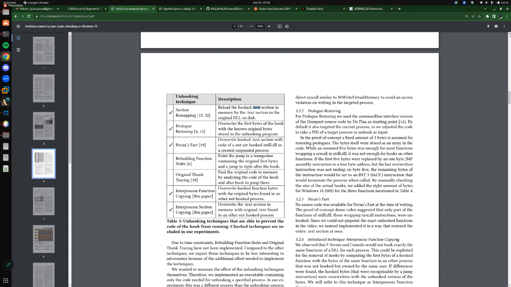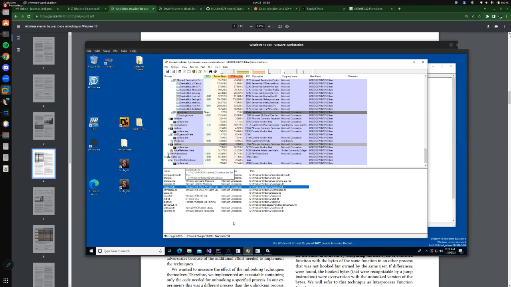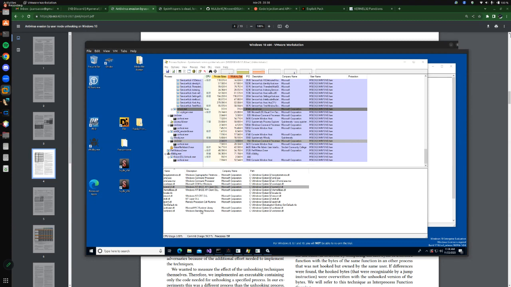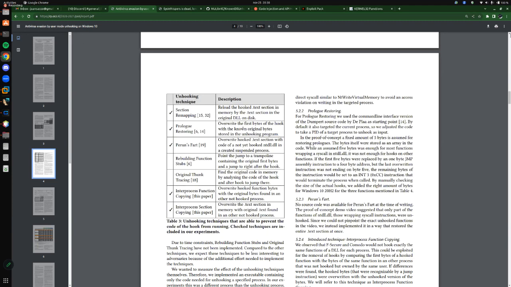As I said, when you load a binary, your antivirus program will inject itself into the same memory space of your program, and it's going to hook all the functions that the antivirus thinks might be dangerous.